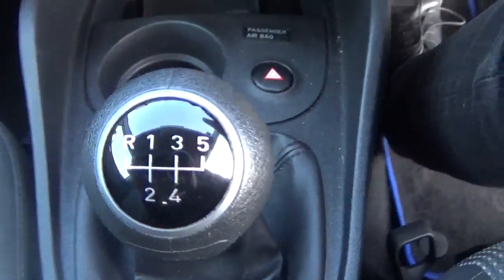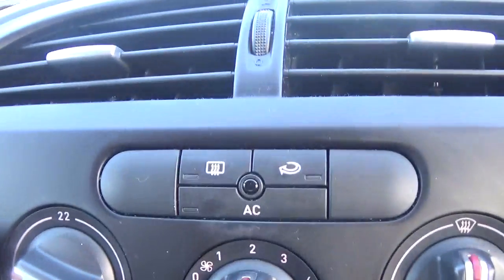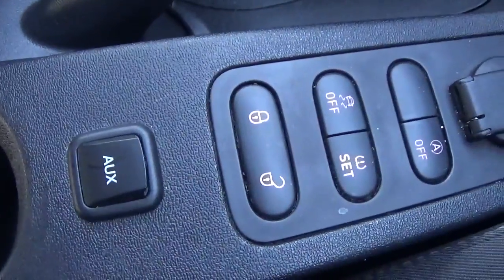Five forward gears and reverse up to the top left. It's got your CD player, radio, and just above that air conditioning and heated rear screen. It also has the Parrot Bluetooth connection as well, fairly handy. Here in the middle you have your auxiliary connection and remote central locking.